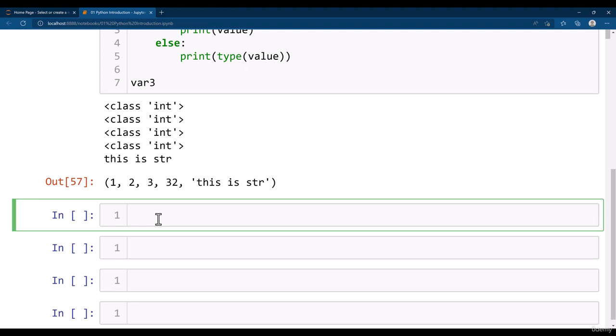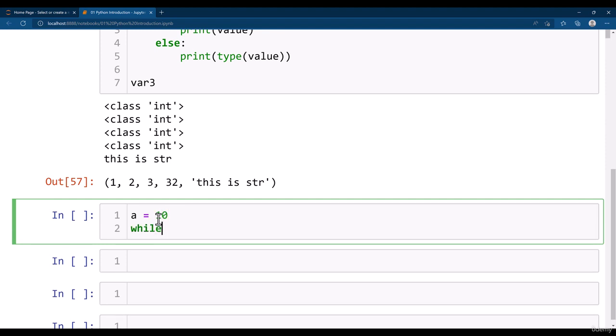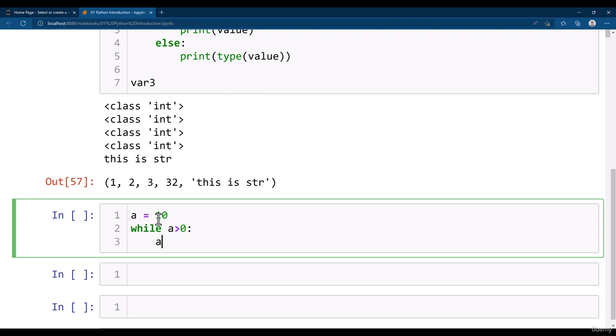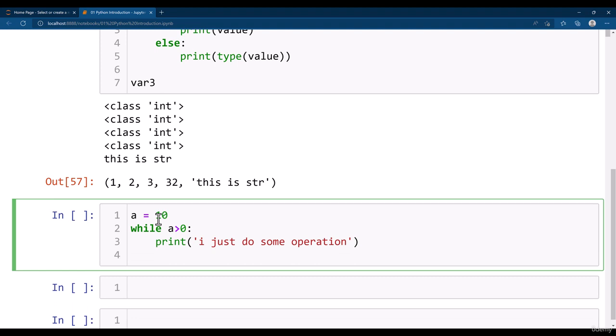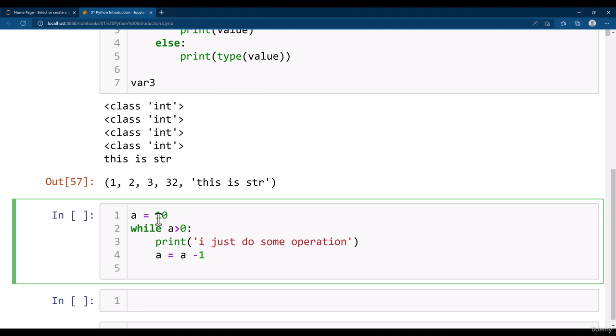For example, I have a equal to 10 and I write while a is greater than 0, keep iterating this, and inside this loop I just do some operation, any operation you can do as per your need, and then the a value is getting decreased by 1, and thereafter I write print of a.